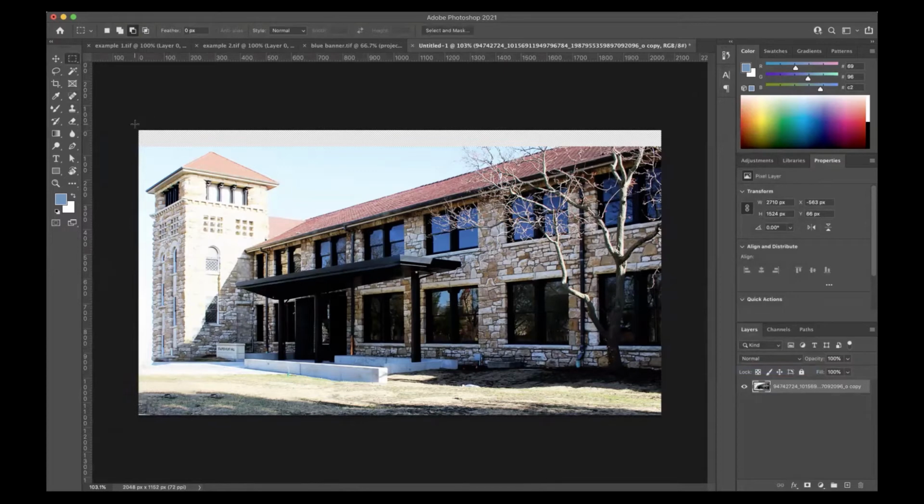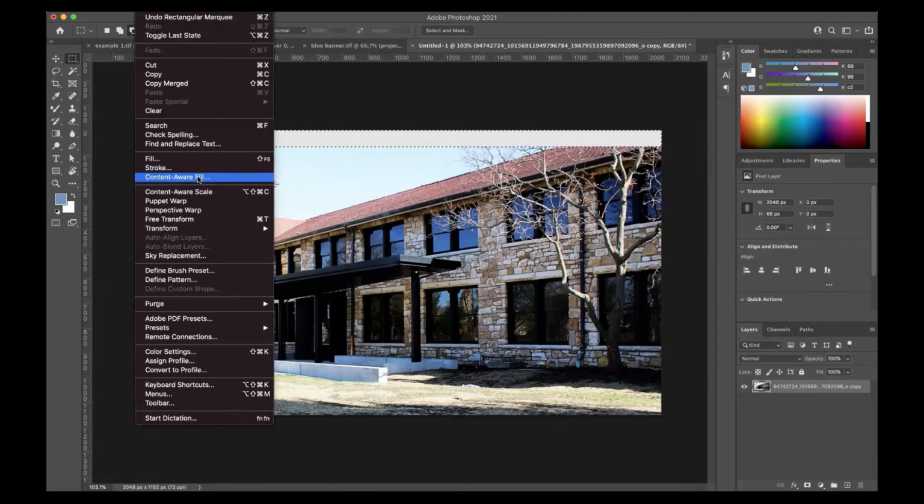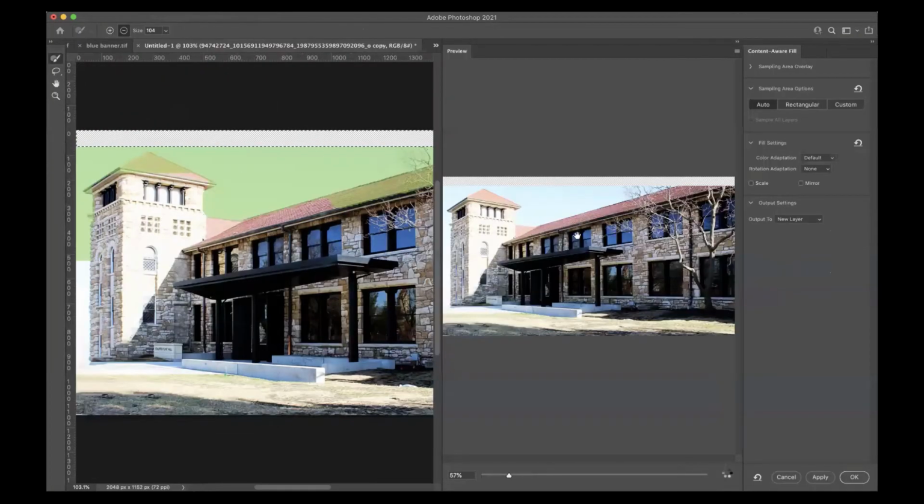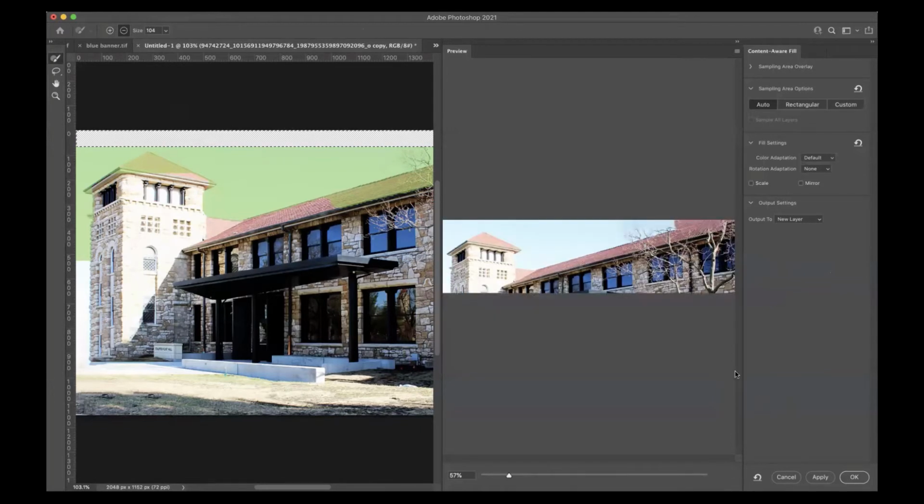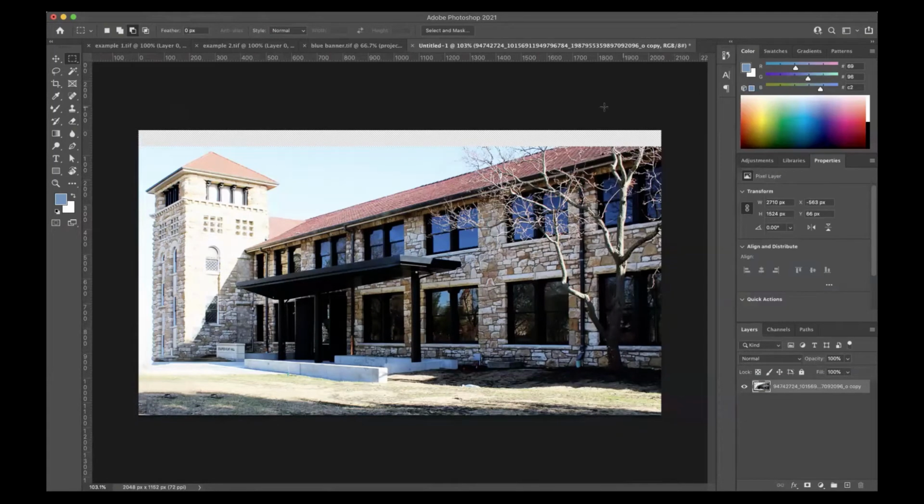When we scaled, we left some parts up here that are empty. So I could use the same thing up here that we did with that chair. I'll just select that and choose edit, content aware fill, and it's going to fill that area as well. Let's get our preview in here. So not too bad. It got a little crazy over here with that roof, but we can go ahead and apply that if we want to. In our case, I think we're going to end up doing something different, so I'm not going to worry about that right now. But just to show you that sometimes it doesn't do a great job of making all of the choices.